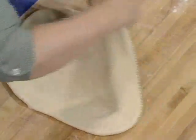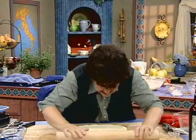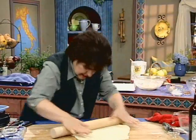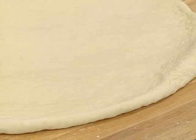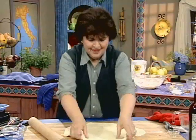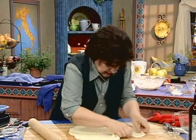And you just keep going from edge to edge, turn the dough over every now and then. Add more flour if you think it's sticking to the board. If it isn't, don't add any flour. Now, you don't want to roll the dough so thin that you're going to create a hole, because then all of the filling will come through. That looks good. Make sure you're going to be able to lift it up some.